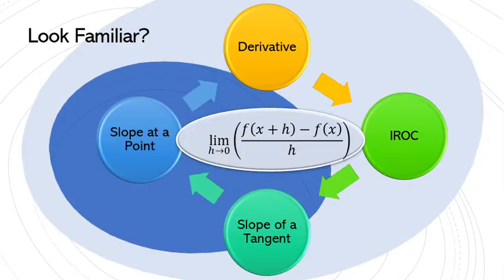So now we kind of know what derivatives are all about. They're just finding the slope at a point on a graph, which happens to be the same as finding the slope of a tangent line to a point, which happens to be the same as the instantaneous rate of change. They're all the derivative, and this is our first principles formula, a limit formula. Now, we're going to get some formulas and some rules that are going to make our life easier. We're not going to take every function and do this much math to find derivatives. That would be too time consuming. But know that this is where it comes from and that you are responsible for being able to get a derivative from the limit formula.